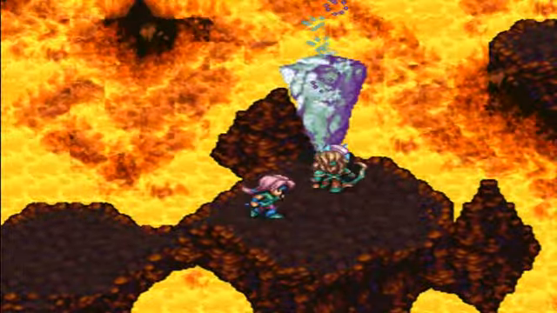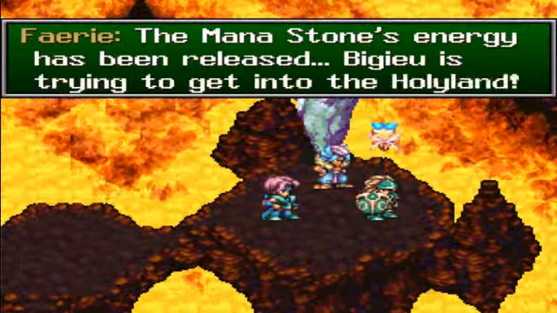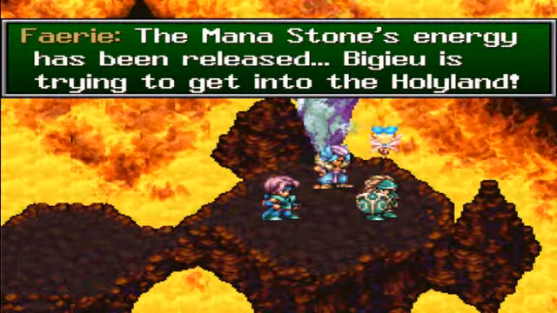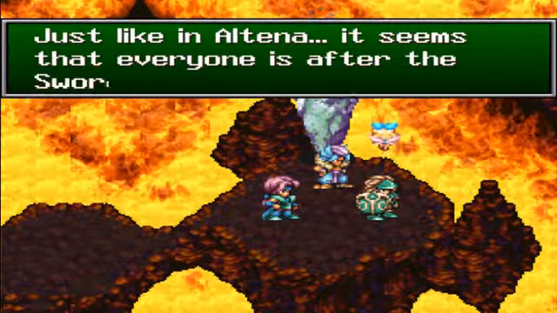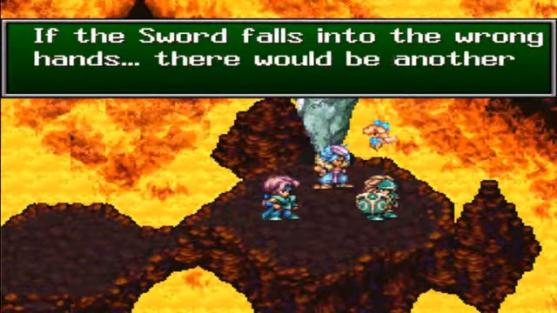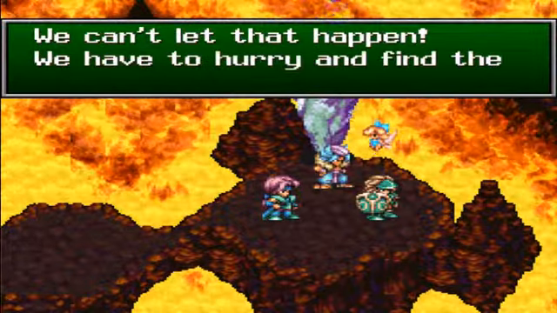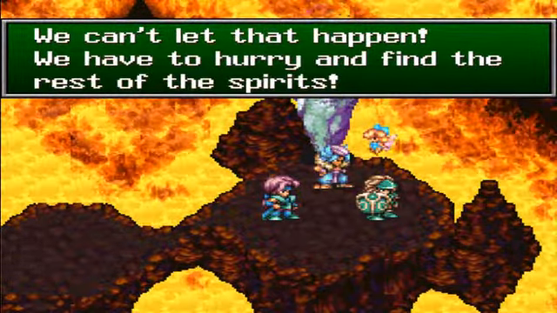Anyway, let's talk to the Mana Stone here. The Mana Stone's energy has been released. Bijou is trying to get into the Holy Land. Yes, we knew that. Just like in Altena, it seems that everyone is after the Sword of Mana. If the sword falls into the wrong hands, there would be another worldwide catastrophe. We can't let that happen. We have to hurry and find the rest of the spirits.